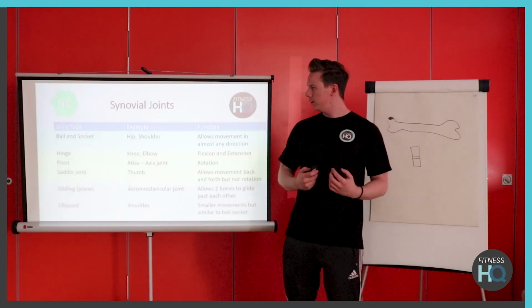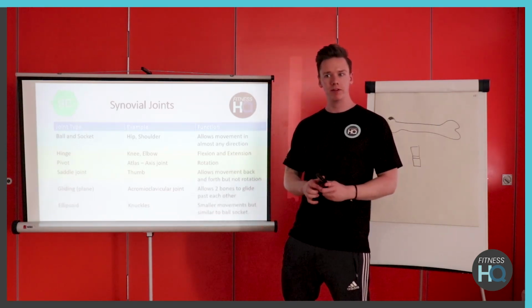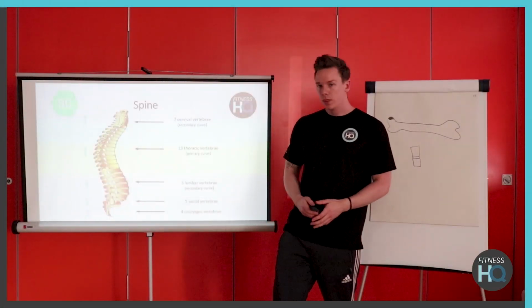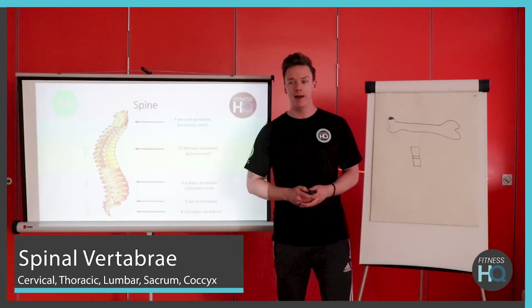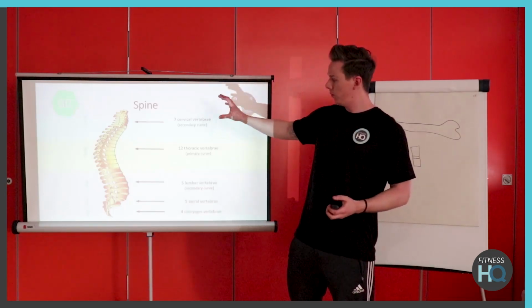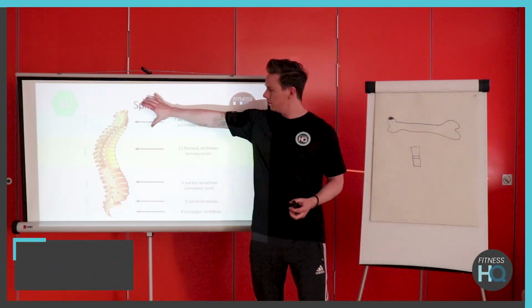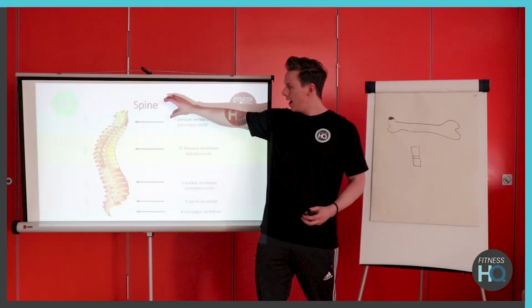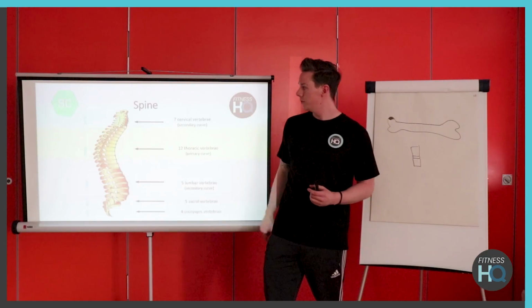Now, linking to these joints, I want to talk a little bit more about the spine, because it's a bit of a complicated one really. It's got different joints as part of it. So here's a much better version of what I'd be able to draw of the spine. As you can see, it's broken up into 5 different sections. So the top section of the spine is called the cervical, however you want to pronounce it. And this one has 7 individual vertebrae, each connected, other than the top 2, via cartilage.